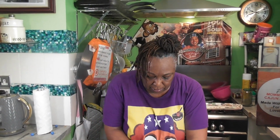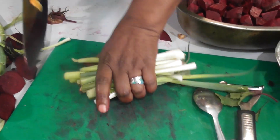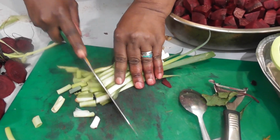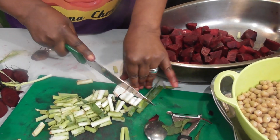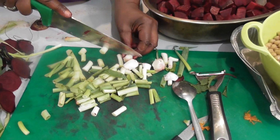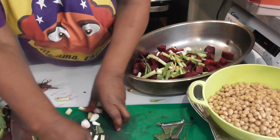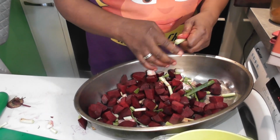Okay, so let's throw those in. Now, let's just get those end bits off. And now, like I say, just keep it really nice and chunky. I want a little bit of texture to it. So those are the spring onions, yeah? Just spring onions. That's it. Throw those in. Mix it up. Get me my bag of garlic out, please. It's just in that freezer in the drawer.